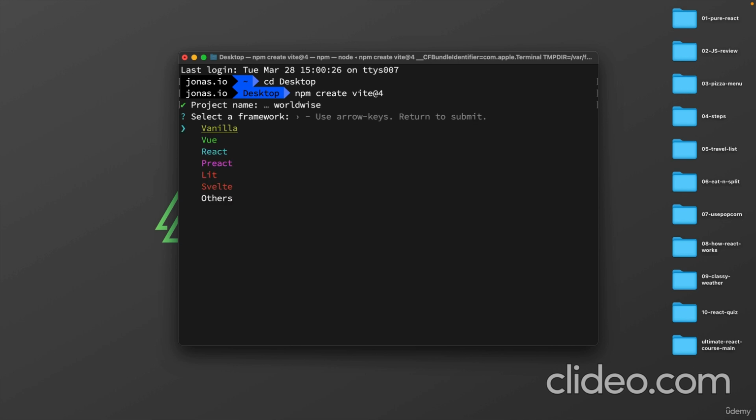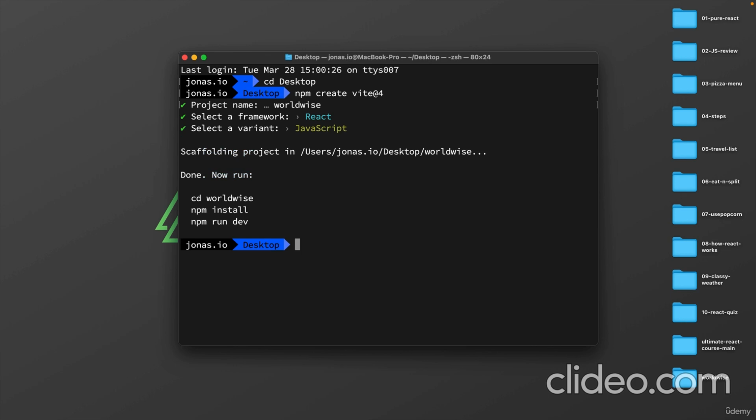And then here we can select the framework that we want to use. So remember how I showed you in the beginning of the course that Vite is really quite different from Create React App. Vite is basically more of a modern build tool that also happens to have a few templates for all these different frameworks. So we could even use vanilla JavaScript, but of course we want React. And so with our arrow keys, we can navigate to React, hit enter, and then finally to finish, we just select JavaScript here. And then that's it.